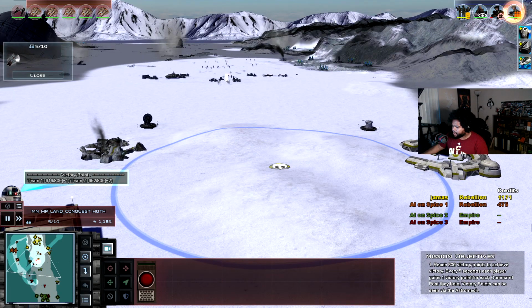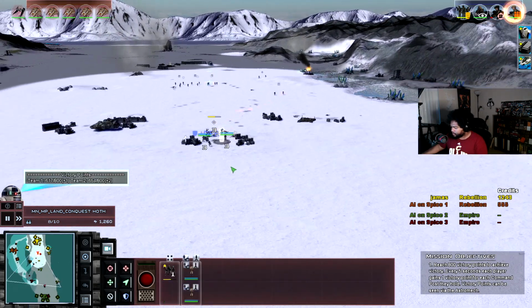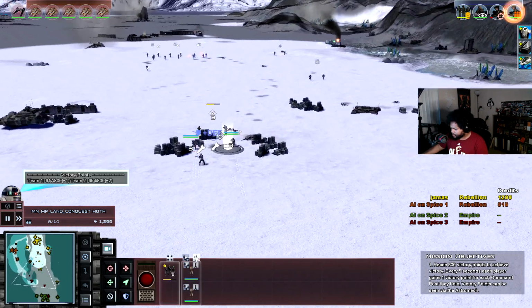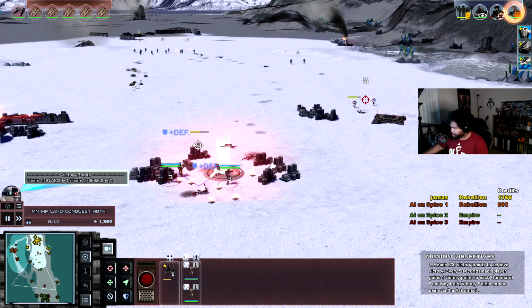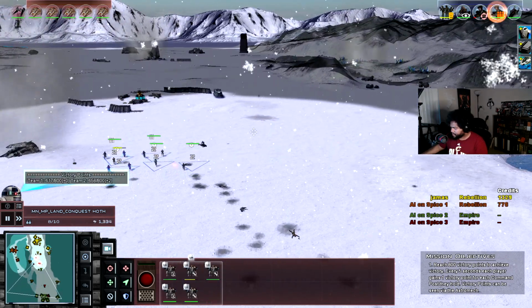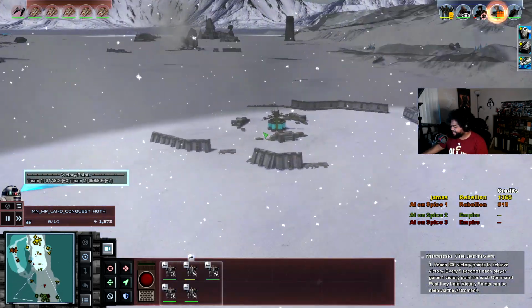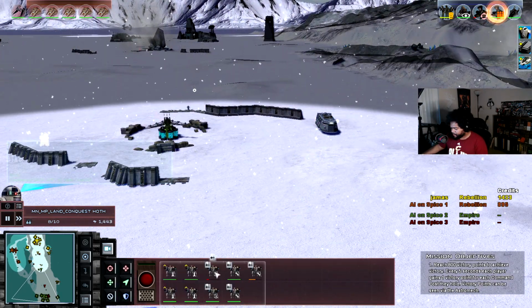Orders received. To the ground we go. Missile trooper. Enemy spotted. Take cover. Got it. There we go. There's no stopping this. They're all over. Yes, sir.